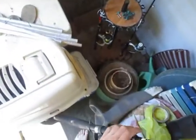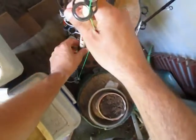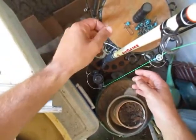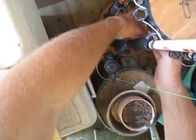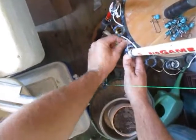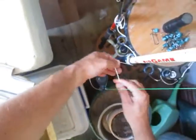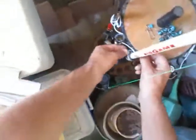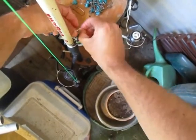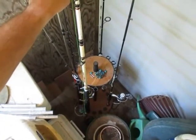Take your rod and stick it in the hole. Now all you do is take that white line, go around the other side toward the back one time, and then start wrapping it around that pole. You can get sometimes seven to eight good wraps depending on the thickness of your rod. And then once you get to where there's only about two inches left, you can just tie it off like you're tying a shoe. If you get enough wraps on it, you don't even need to do that — just don't tie it too tight. I can sit here and pull on it now and it won't come out because it's wrapped around so many times.